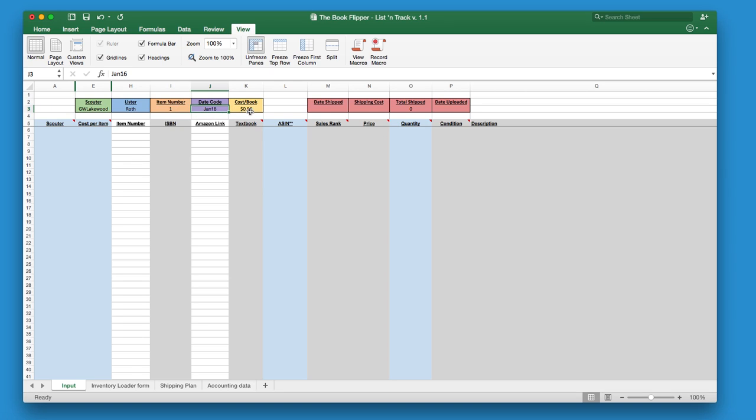The date code for me, I use this and I can plug it into my repricer later, just to make sure that I'm repricing books. After 3 to 6 months, I'll start letting a repricer take over some controls there. Otherwise, I price very carefully and try to let them run on their own until they start getting older. In this case, it's just Jan 16, since we're in January of 2016. The cost per book, you can again enter up here. In this case, it's going to be 99 cents a book. Everything over here to the right, you're just going to enter if you're using the accounting data.